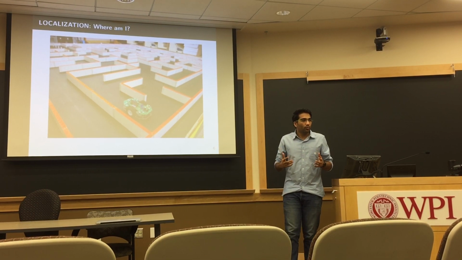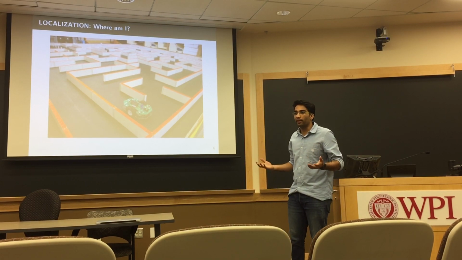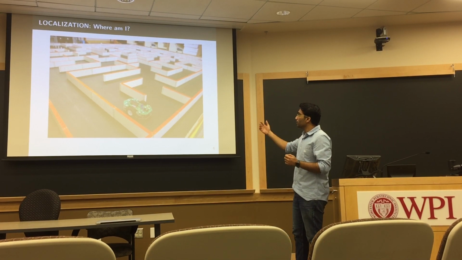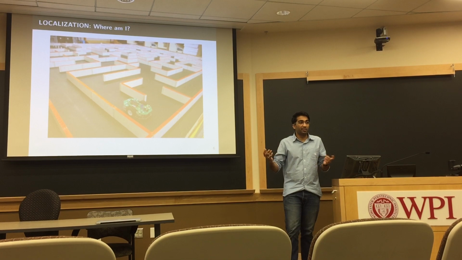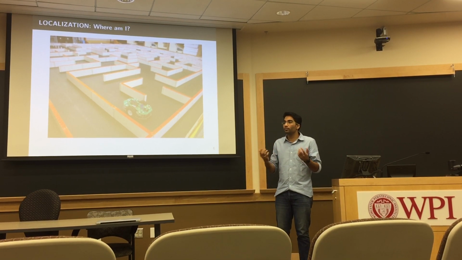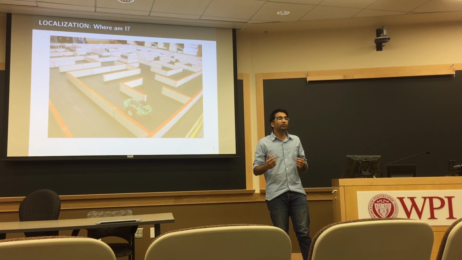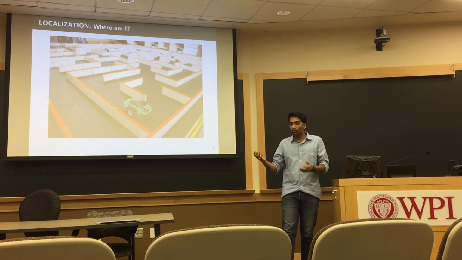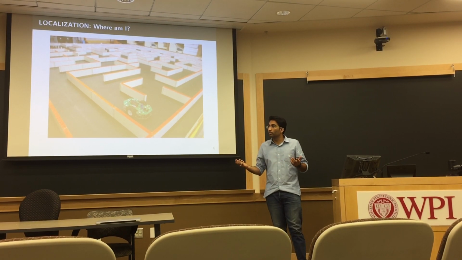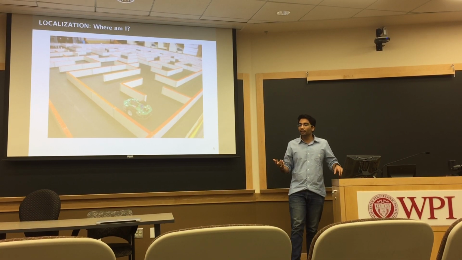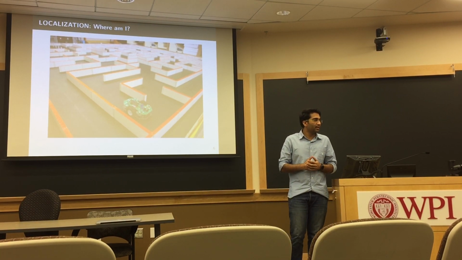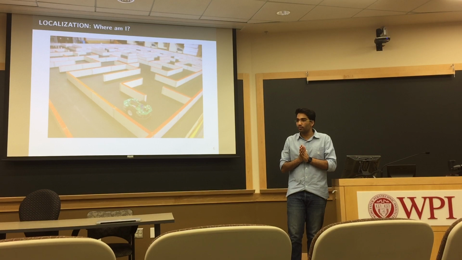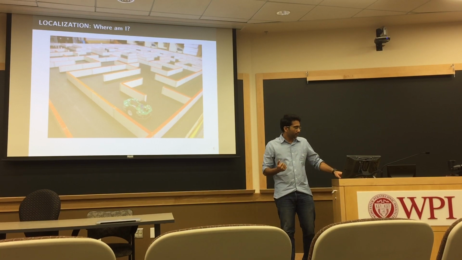The first question a robot asks, the most basic one, would be: where am I? If the robot wants to know, we use a localization sensor. Like shown in the picture, the robot is in a maze. It doesn't know its position. How can a robot know its position? For example, it can use a GPS, right? A global positioning system, which is already on your phone. A robot can also have it to know its own position in the world. Or it can have other kinds of localization sensors. Basically, it can detect that pillar and say, okay, I'm 10 meters away from that pillar. So it can be a relative distance as well.